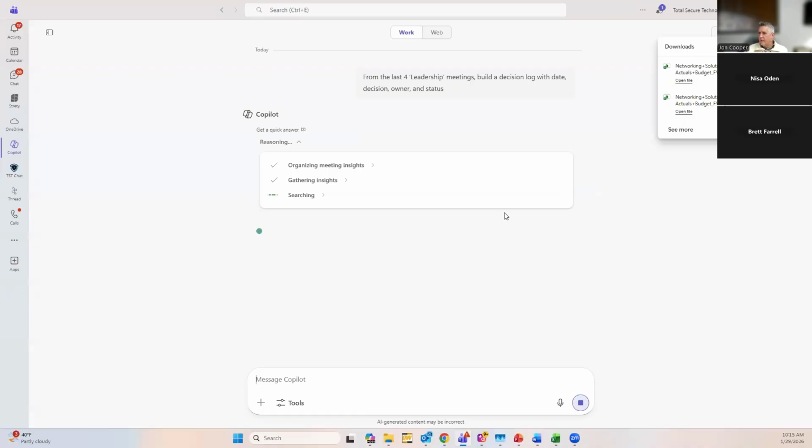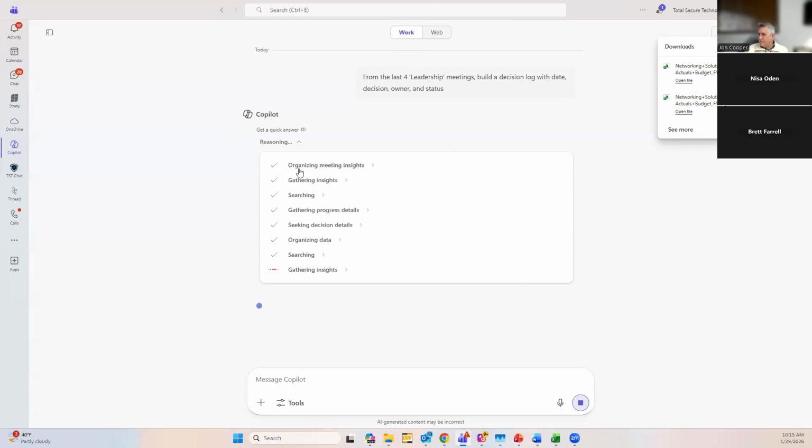So if you're leveraging Copilot, you can tell it to pull from your work history, or you can tell it to pull from the web. And right now I'm working based on what it knows about our organization and the recorded leadership meetings that it knows that we've had.